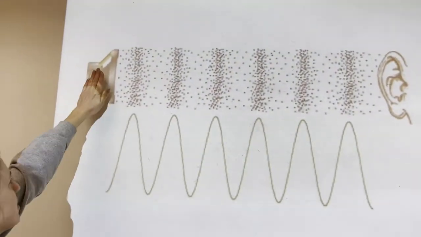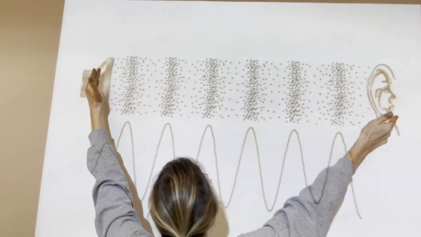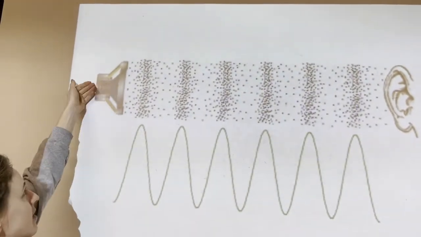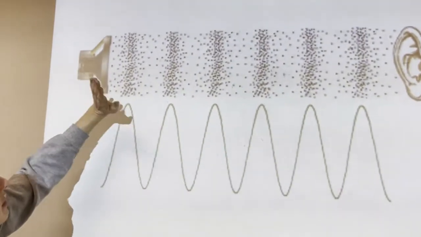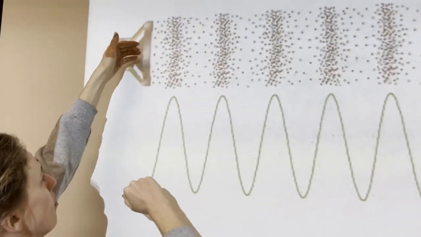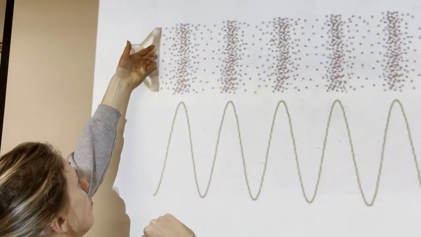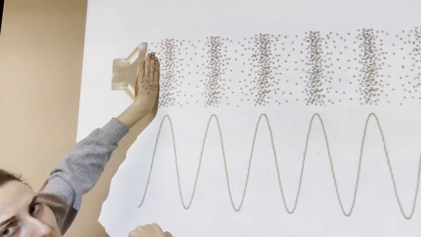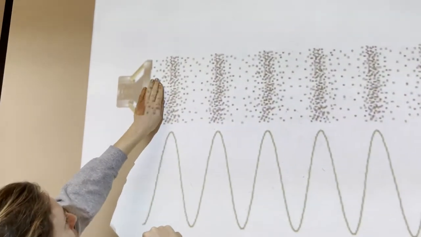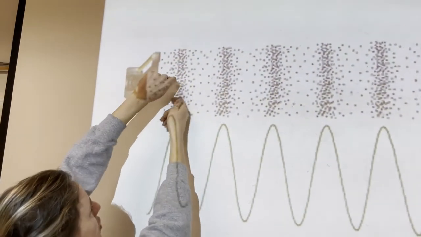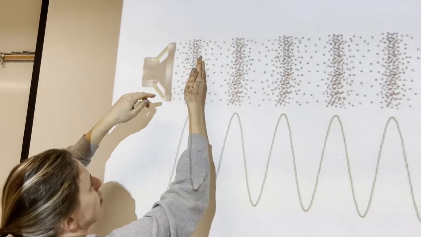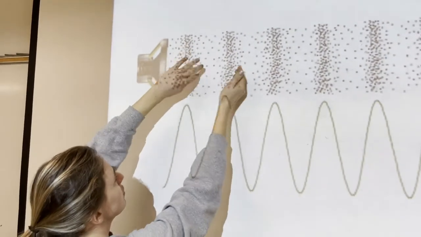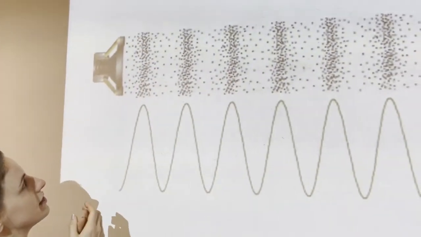Okay. So this is a visual. You've got the speaker here, and you've got your ear here. And this, of course, has the vibrating cone, and we can see the particles when the cone moves this way, like the door being opened. It creates that low pressure area right here, where the particles are stretched apart. And they're going to start to move that way, right? And this is that high pressure. These ones are moving this way. You can see how it creates those areas of high pressure and low pressure.